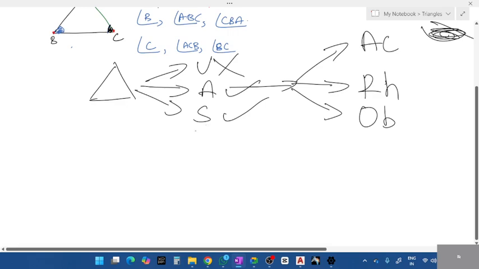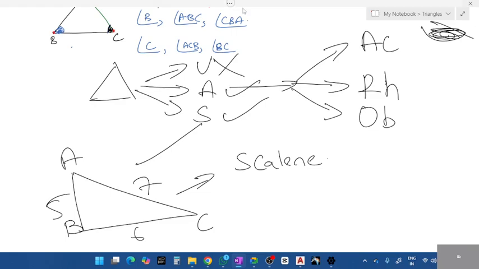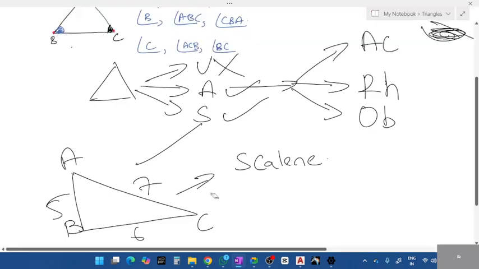Just because they are able to measure, mathematicians split this into different categories. Now sides. 5 centimeters, 6 centimeters, 7 centimeters: are all three sides the same or different? Different. When all three values are different, we call it a scalene triangle. What do you call this? Scalene triangle. Yes. When it comes to angles: right angle triangle, acute angle triangle, obtuse angle triangle. When it comes to sides, all three sides are not equal, so we call it a scalene triangle.